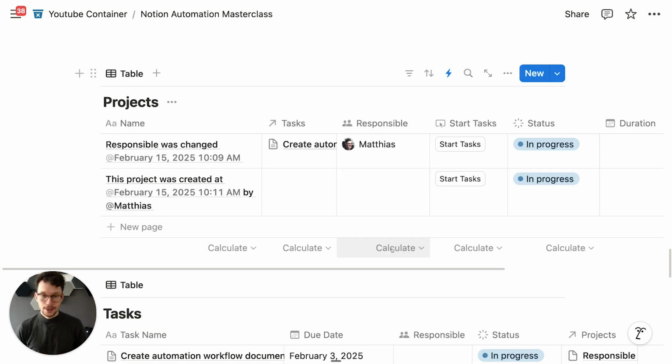Let's wrap things up with a very important limitation of Notion database automation that currently still exists, right? And that sort of means there's still a ceiling to what we can do in Notion. And that is that Notion database automations don't have search. They don't have a dynamic option to query something.